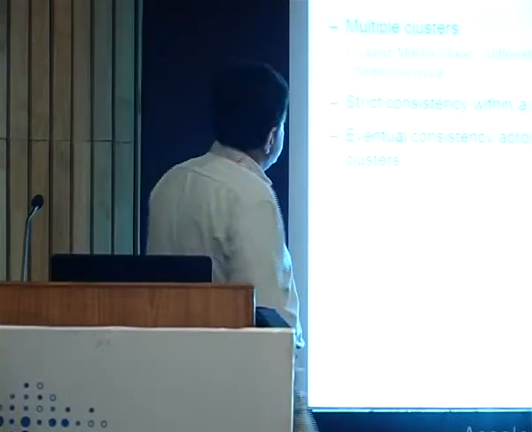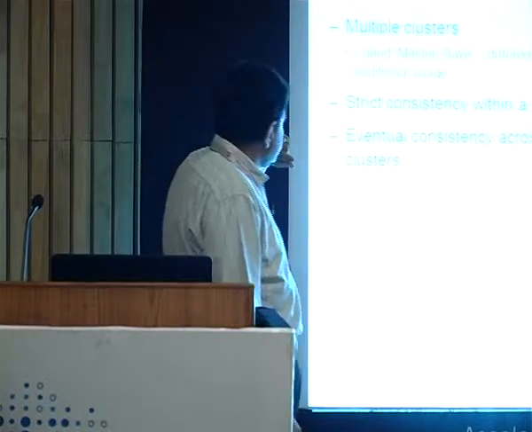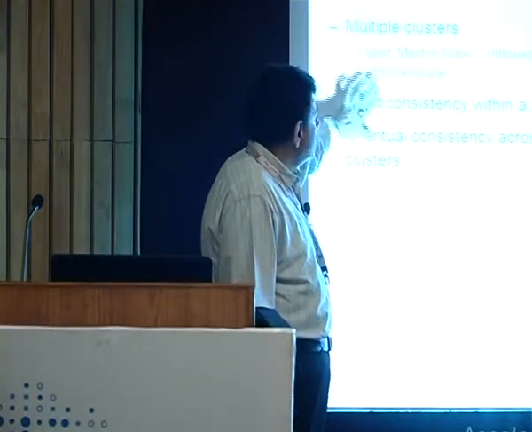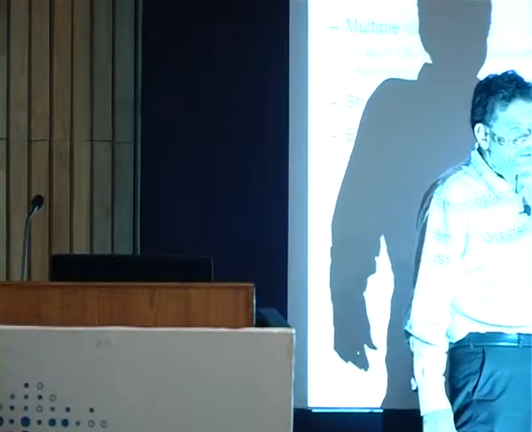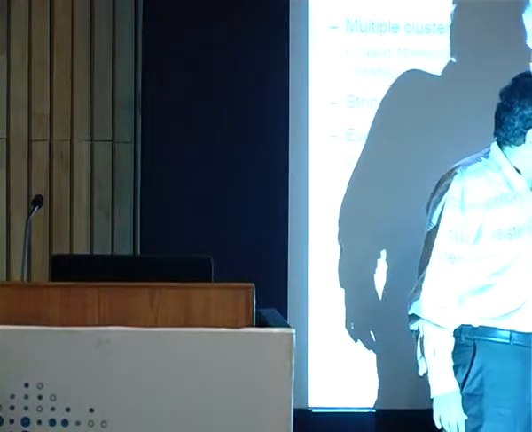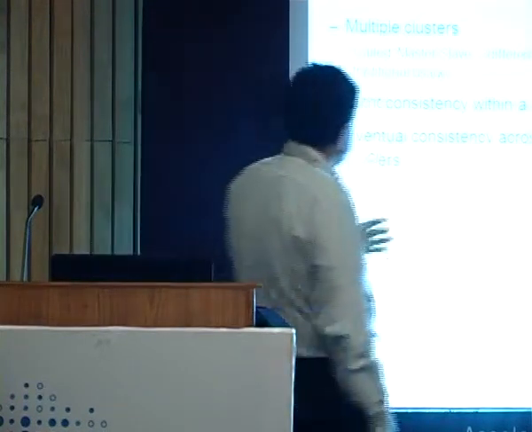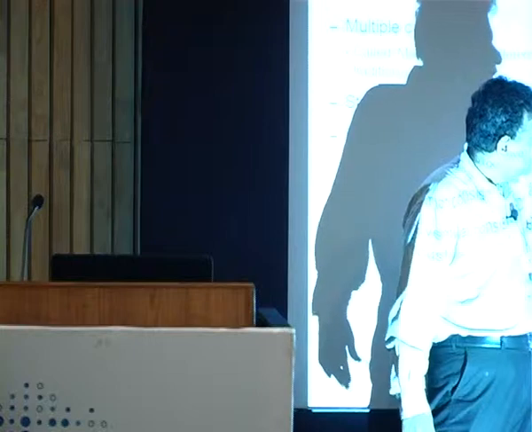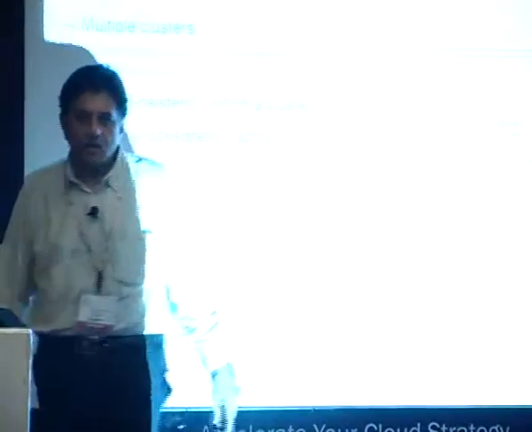If I take a look at HBase, we talked about how it does scaling. If you take a look at the HBase replication architecture, if there are multiple clusters, they use a concept called master-slave, but that's different from the usual terminology. What happens is that each table is owned by one cluster, and within this master cluster, it assumes that there's a very fast network and no partitioning, just like an enterprise data center. So within a cluster, it's guaranteed to be strictly consistent, but across clusters, eventually consistent. If an update is made here, the master cluster will eventually send it here. Or if an update is made here, it will eventually get sent to all the other slave clusters.